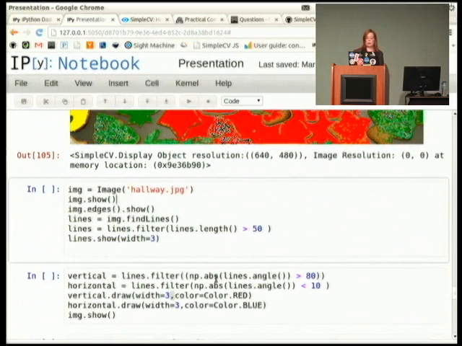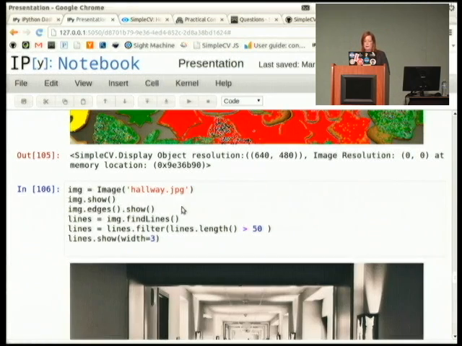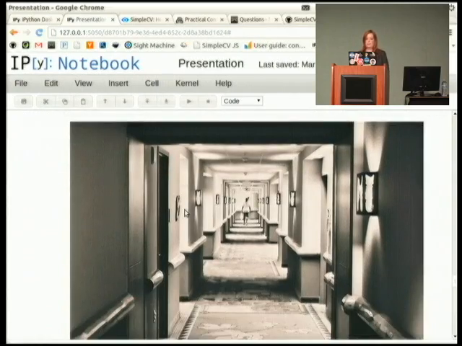So another sweet thing you can do in mobile robotics: I coach a FIRST team, and you want to teach them to train the robot to drive down hallways. Part of what you do is look for doorways, because those are well defined, and you look for vanishing points, because that defines where you can go. So I have an image of a hallway, which is probably like the hotel you're staying in right now, right?